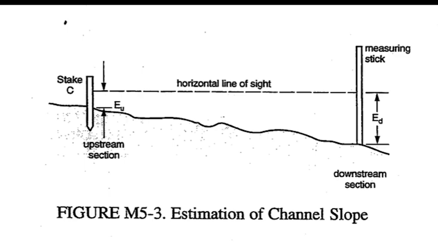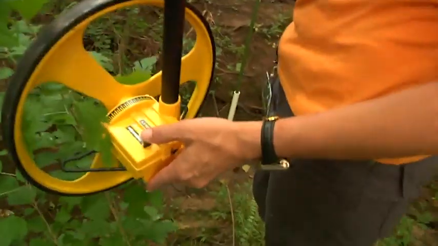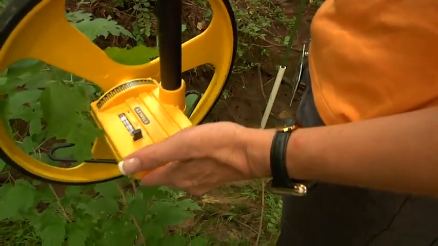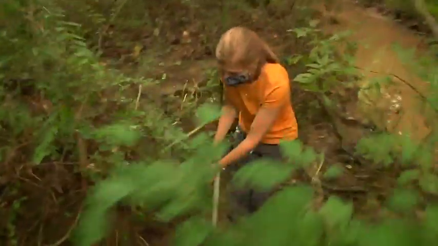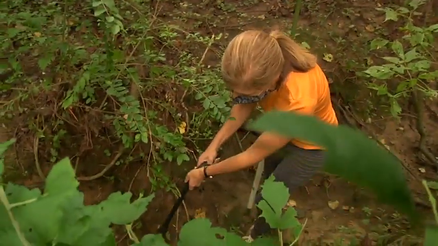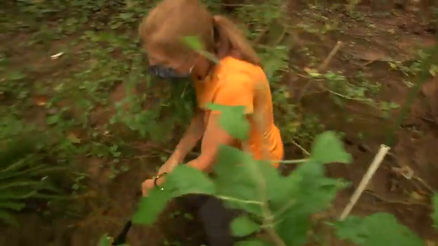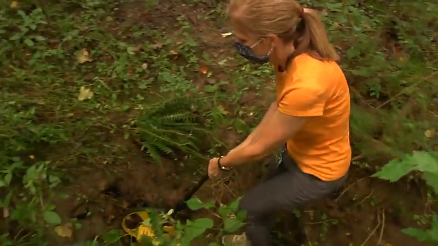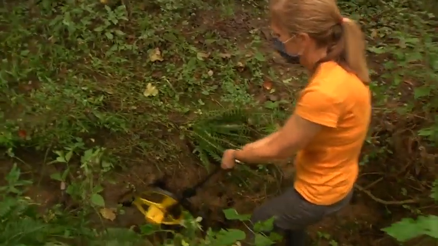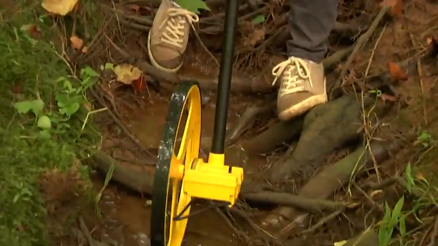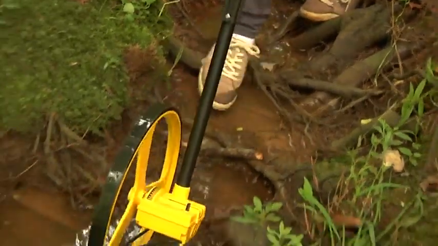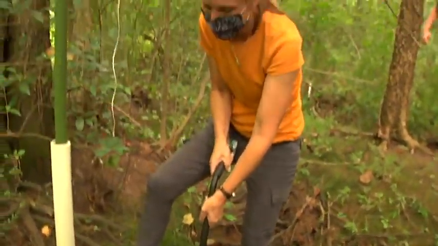This will be the rise in our slope equation. To get the run of our slope equation, we measure the length of the riverbed between the 2 stakes. We use this measuring wheel. To start, we make sure that the measuring wheel is zeroed out. Then we place the measuring wheel at one stake and roll down the center of the stream bed, maintaining contact and keeping the wheel in the center of the stream bed until we reach the second green stake. This measurement will give us the length that the water travels in the stream and is the run of our slope equation.